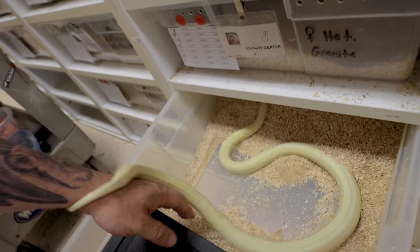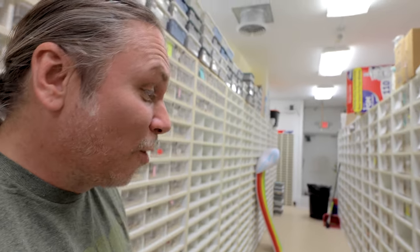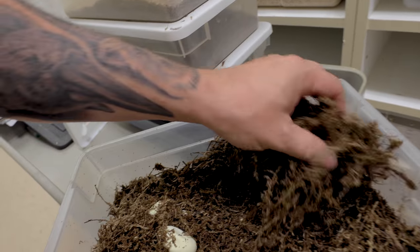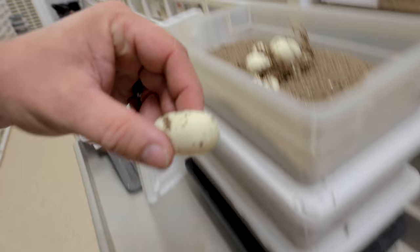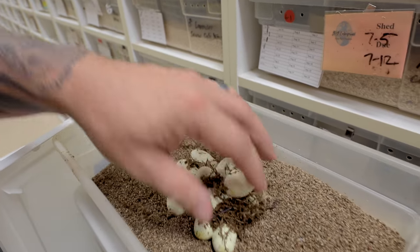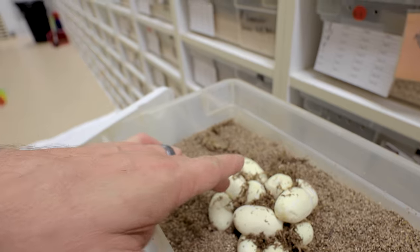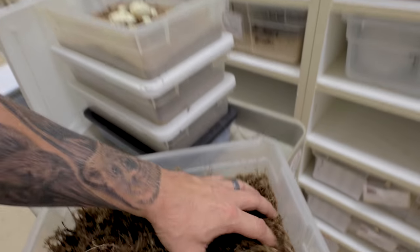Remember the other day when we saw those baby snow jelly brooks? This is the mama to that. So her first clutch is already out, and now of course her second clutch. It looks like a really beautiful clutch — couple little desiccated eggs, no big deal, we'll just put some moss on them to get them good. We've got twelve good eggs. Not bad for a second clutch — 100% fertile. Make sure there's no eggs hiding, but what a great way to start today.